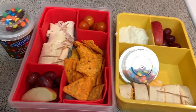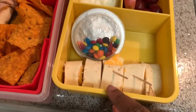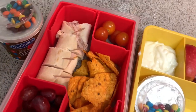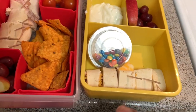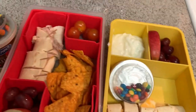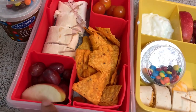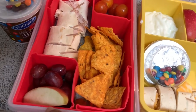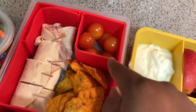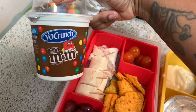Good morning, guys. It is Thursday and this is today's lunch. We have some turkey and cheese roll-ups — kind of like a pinwheel because I just rolled it up in the tortilla and then sliced it up. I had to leave the toothpicks in because I'm not sure how long it'll last. Usually when I make these overnight they stay, and I don't have to send the toothpicks. And then Shiloh is going to have grapes with one slice of apple, some Doritos, and some cherry tomatoes, along with Yo Crunch M&M yogurt — it has a topping to it.